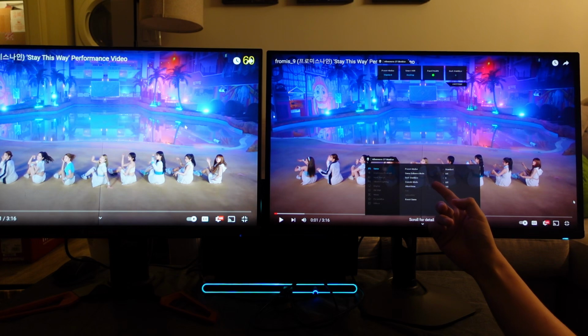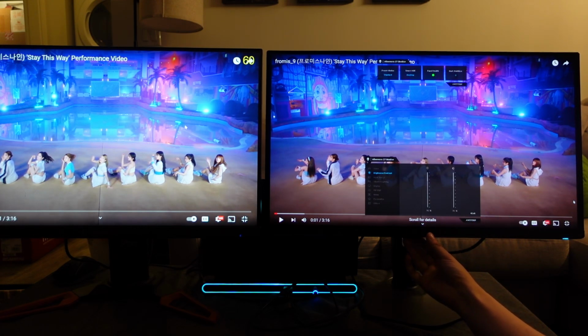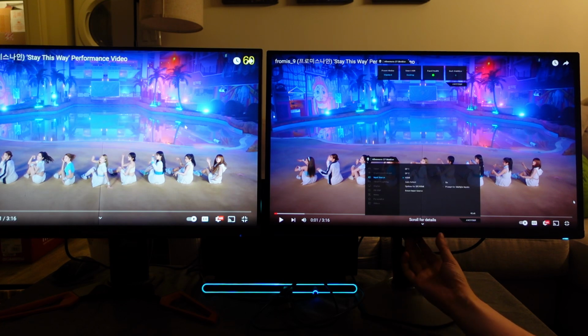You can do game enhanced mode, dark stabilizer, console mode, alien vision, brightness and contrast. Have it at both set to 75% right now. Input source, which is set to HDMI right now for this one.